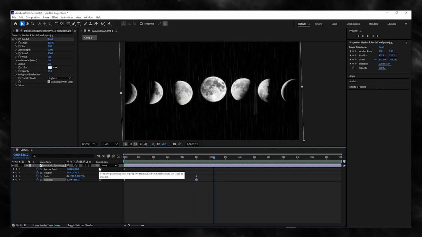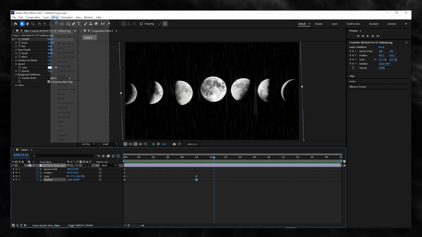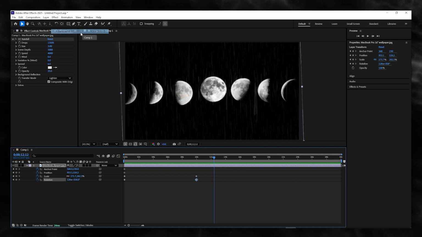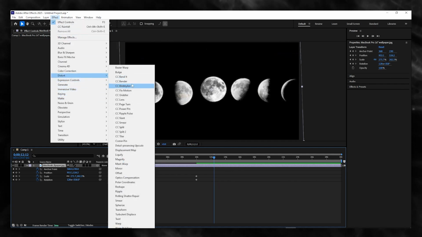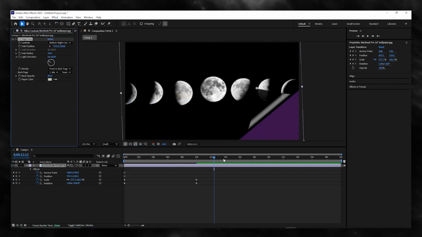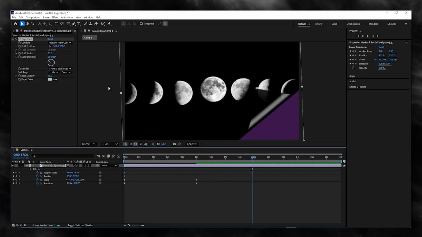And obviously there's different transitions to work around with. You can scale them in, you can bring it from left to right using the position keyframe and a whole lot more. And you can also use the effects that you have to make them into even something better. So let's say I'm going to go ahead and add the page. All right. So as you can see, here's the page turn effect.